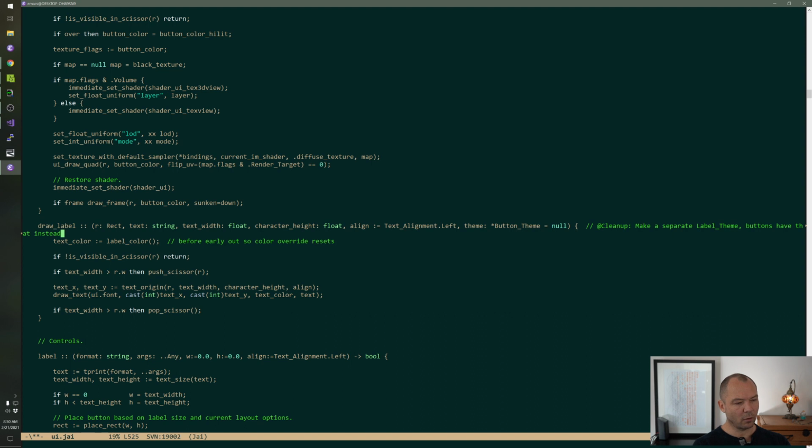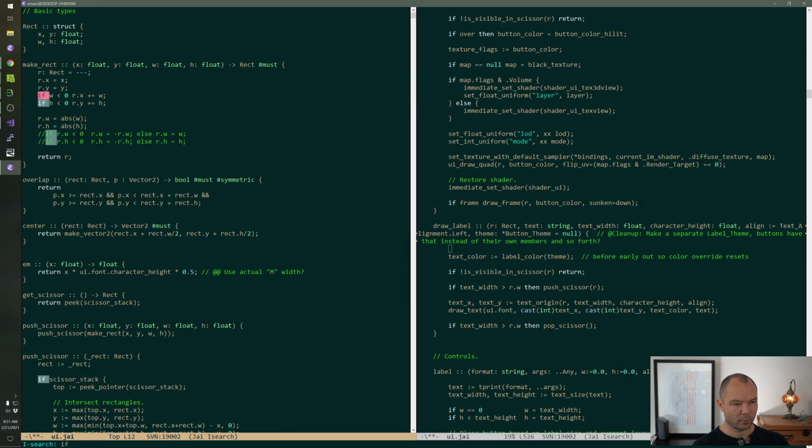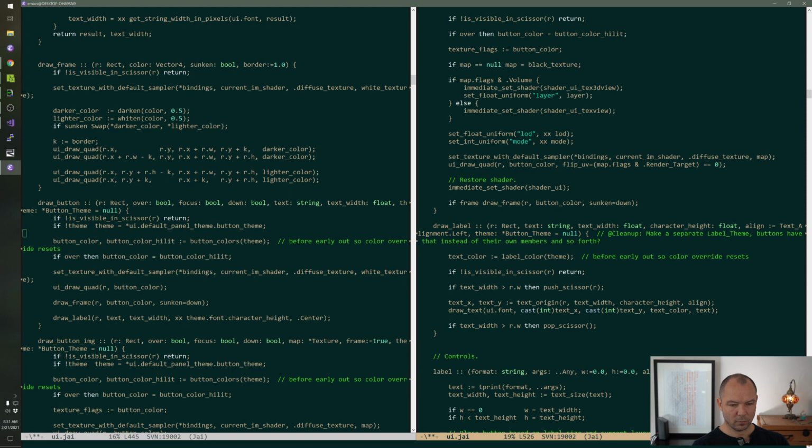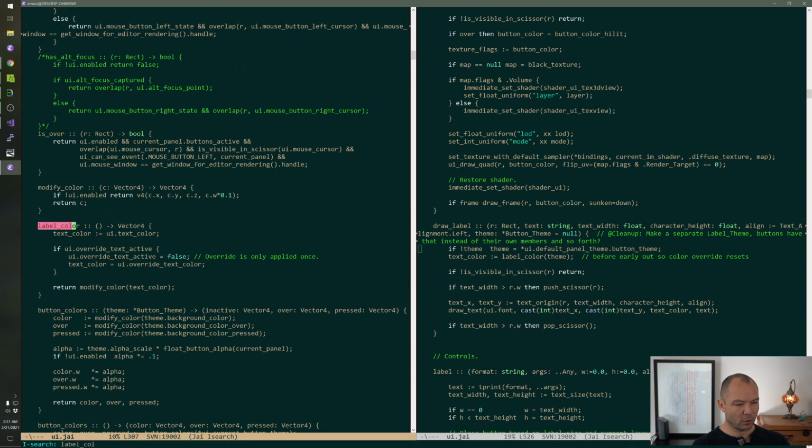Buttons have that instead of their own members and so forth. It's quite possible because that's what would have the font on it as well? Okay. What do I do here? Yeah. We do that. And then we'll do this. Label, color.